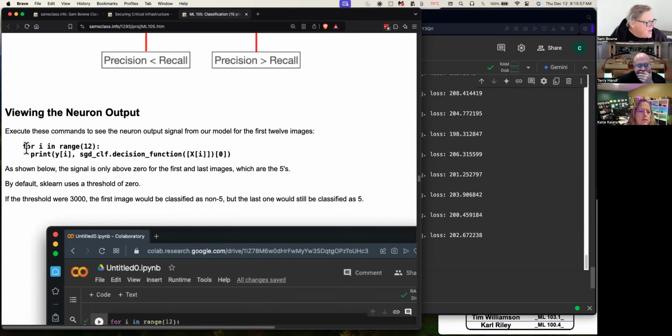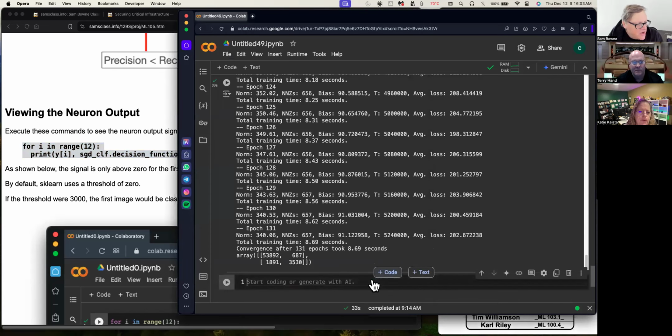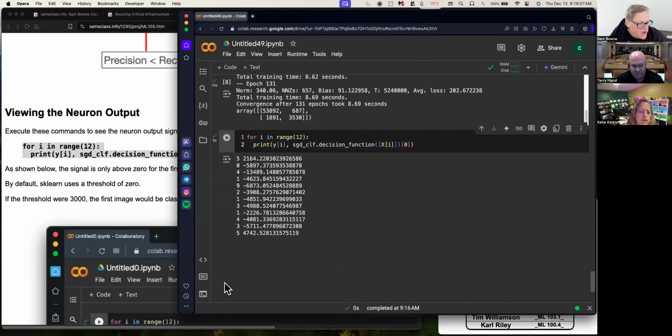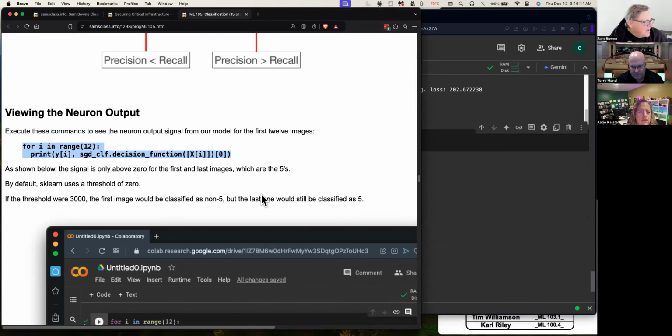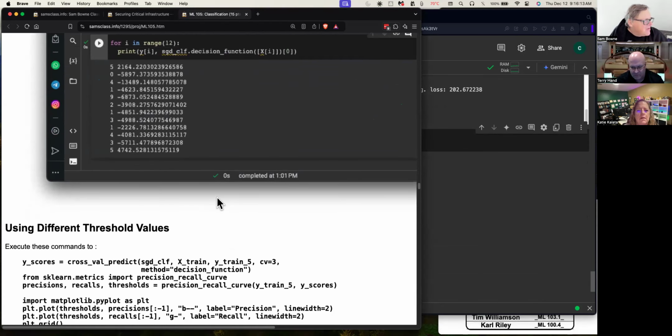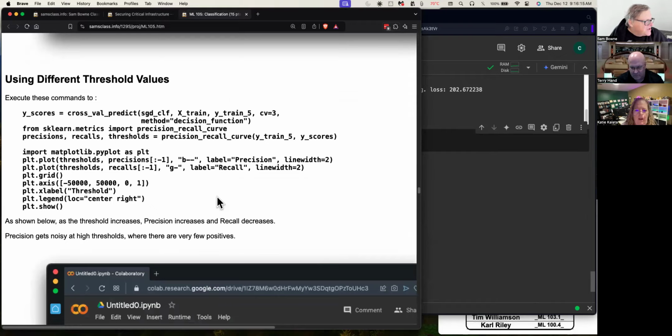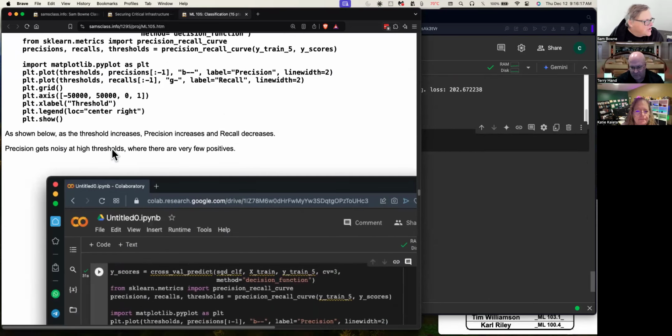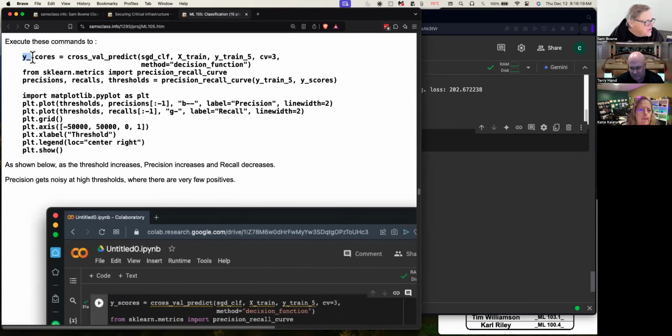So you can make a neuron output signal from this. The default is to just say anything above 0 we're going to call true, and anything below 0 we're going to call false. But you could change the threshold to different levels. And so here's the chart I wanted to show you. You can just adjust the model.